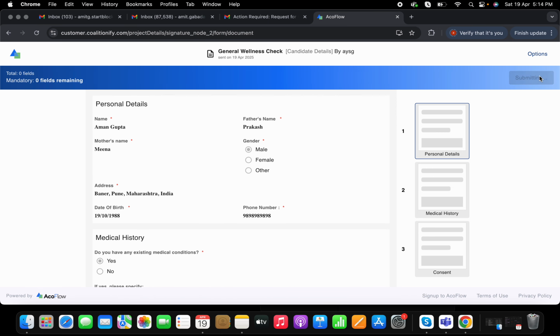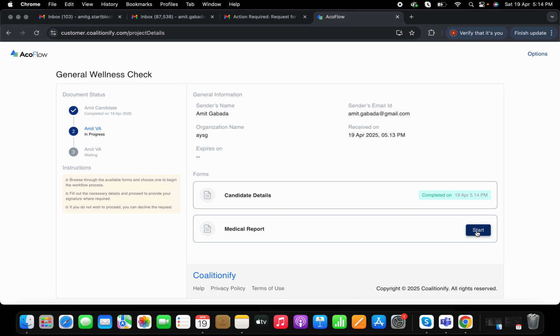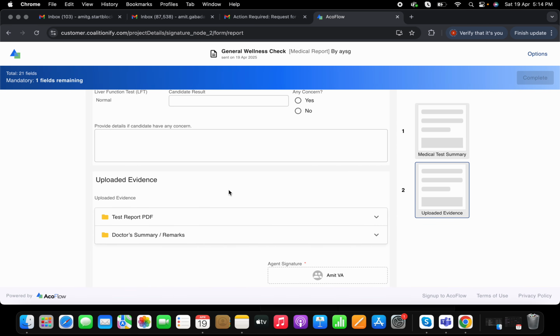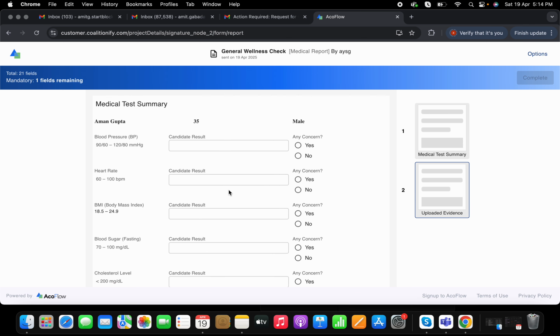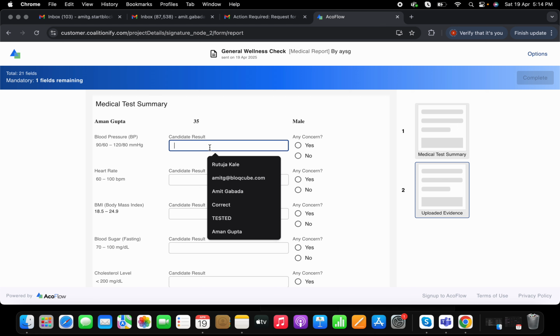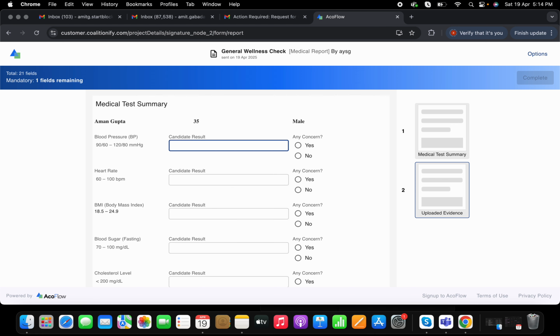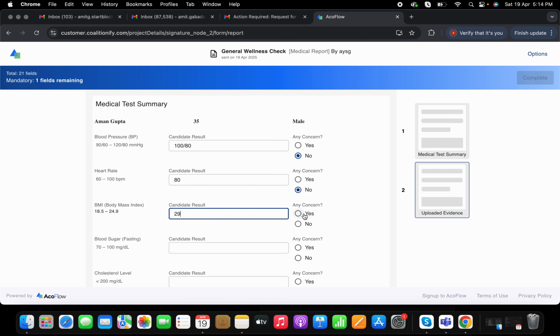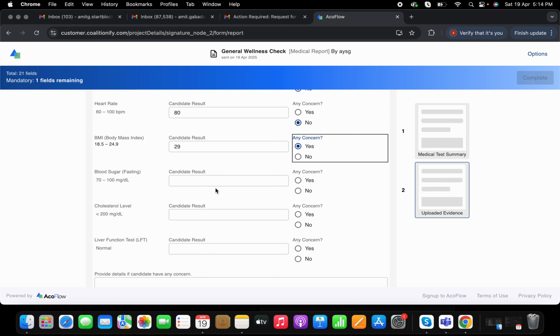Now I will verify. Now I have to start filling the medical report. When I have conducted the health checkup of the candidate, then I would have received the report. From there I can directly enter some of the parameters, like what was his blood pressure. Suppose no concern, heart rate typically no concern, body mass index, suppose it is 29, I can mention yes, any concern.